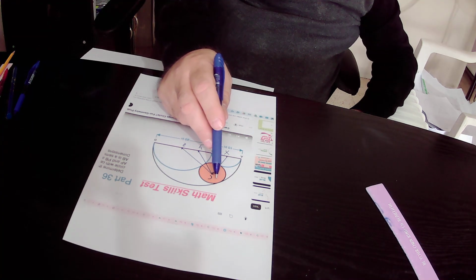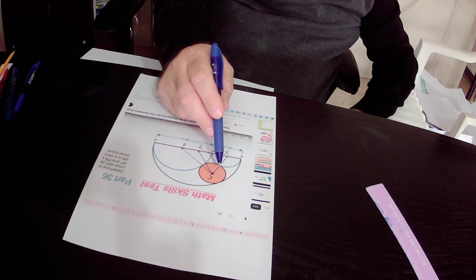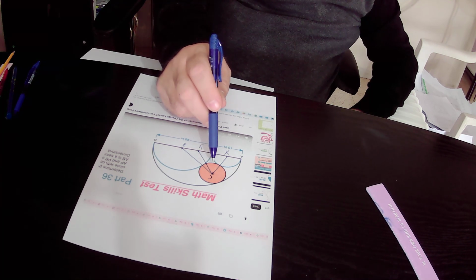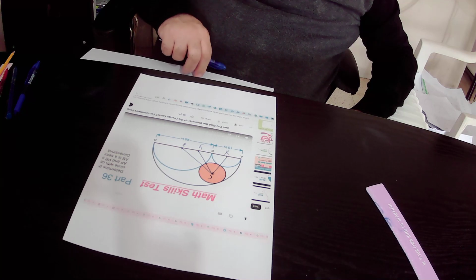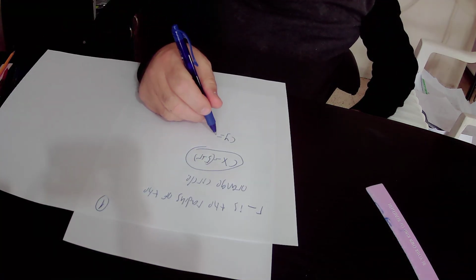Whenever you have an internal tangency between two circles, then the distance between their centers will be equal to the difference between the lengths of the radii. The radius of the biggest semicircle equals 15 units, the radius of the orange circle equals R, and the difference between the radii will be equal to 15 minus R. So, in conclusion, we found out that CY equals 15 minus R.